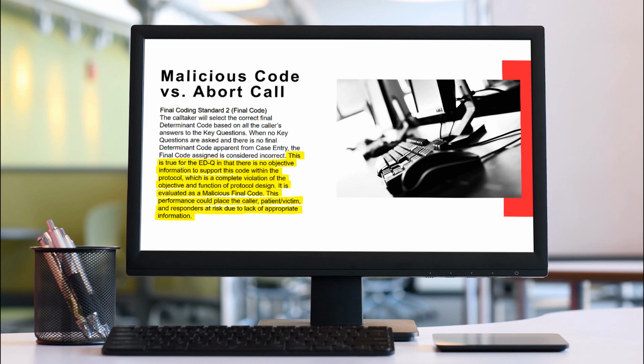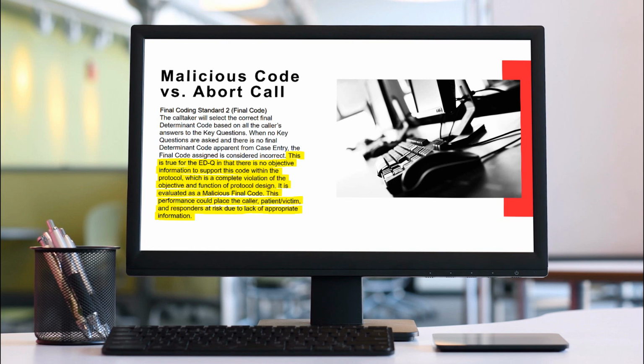As it states at the last part, this is true for the EDQ in that there is no objective information to support this code within the protocol, which is a complete violation of the objective and function of the protocol design. It is evaluated as a malicious final code.